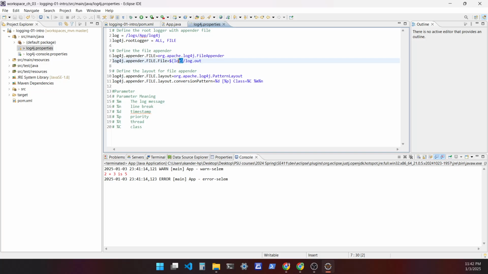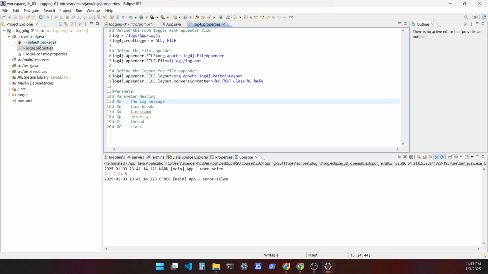This syntax means that we will inject this string here, so we will concatenate this string with slash log.out. So the name of the file is log.out, and the name of the directory is this one. We'll use the same pattern layout for the messages.